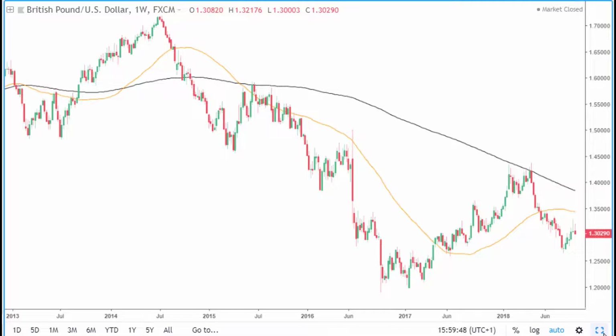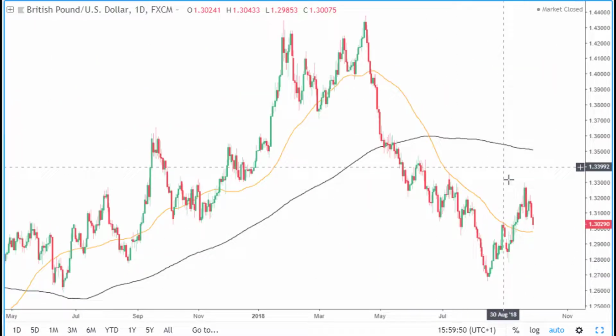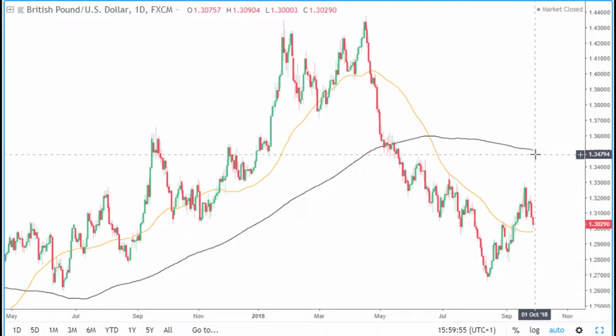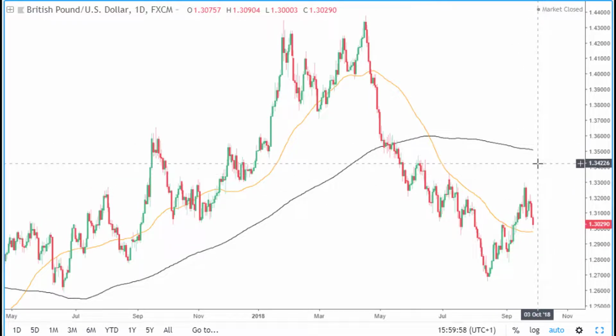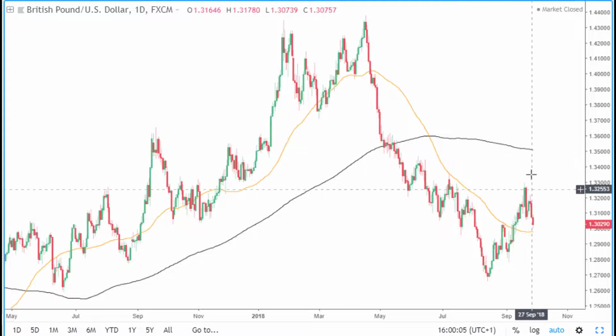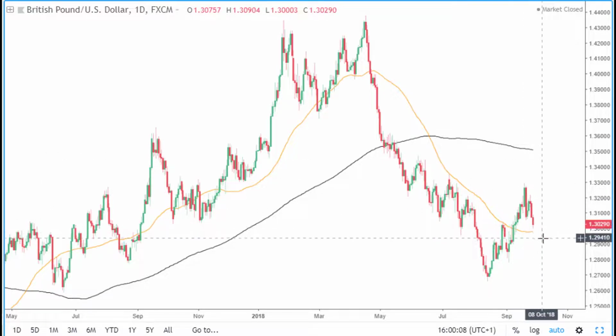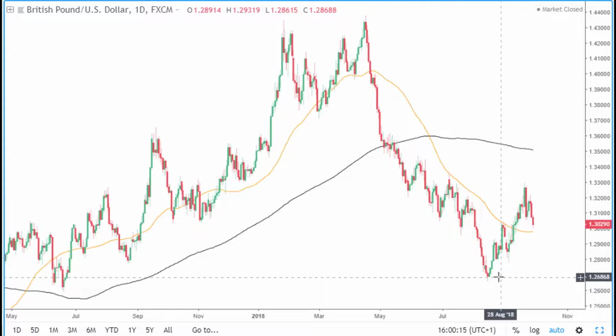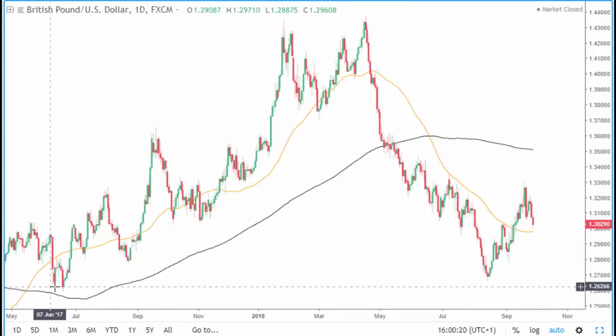Now let's go to the daily time frame. On the daily time frame, price is above the 50 simple moving average but below the 200 simple moving average. So again, as I mentioned before, we need price to either be below both of these moving averages or above both of these moving averages. As price is within these moving averages, we need to stand aside until we see price break out either to the downside or to the upside above the moving averages. Ideally, for trend trading, I would prefer to at least wait for a break below this support and this support area here before looking for any shorting opportunities.